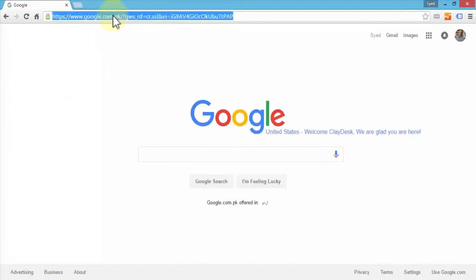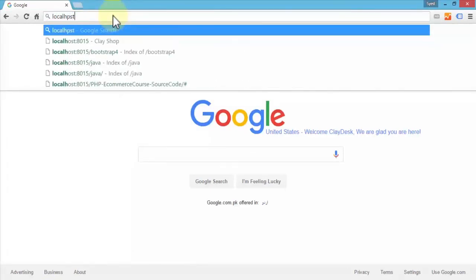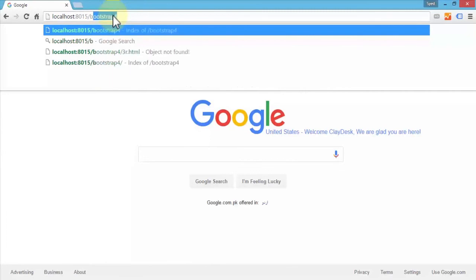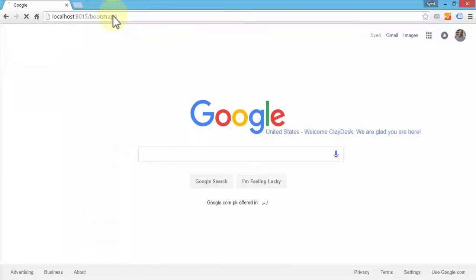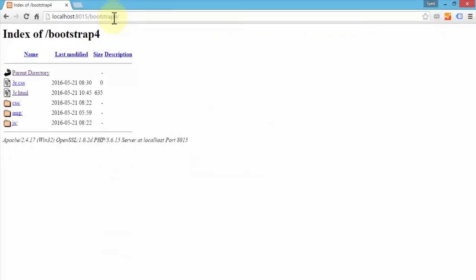And let me navigate to my localhost and specify the Bootstrap 4 folder. And at this point, notice all I have is the list of folders that are contained within the Bootstrap 4 folder. Okay. So at this point, if I were to click on 3r.html, notice nothing is going to be displayed because we did not place anything in this file. All we did was to create the 3r.html.